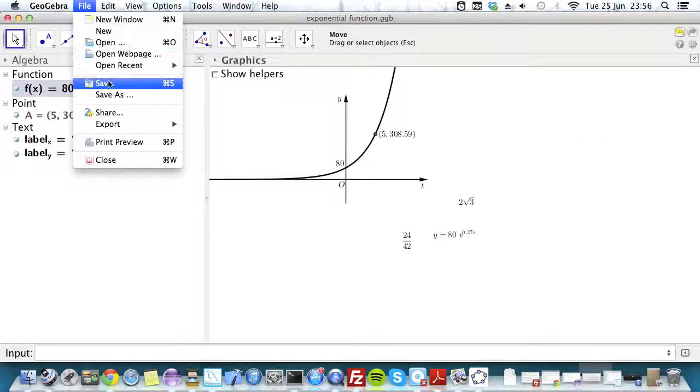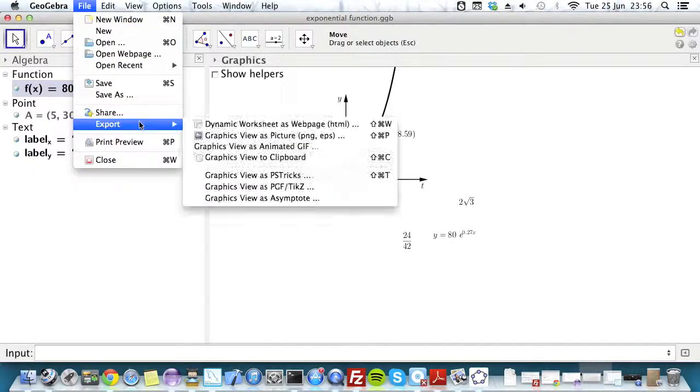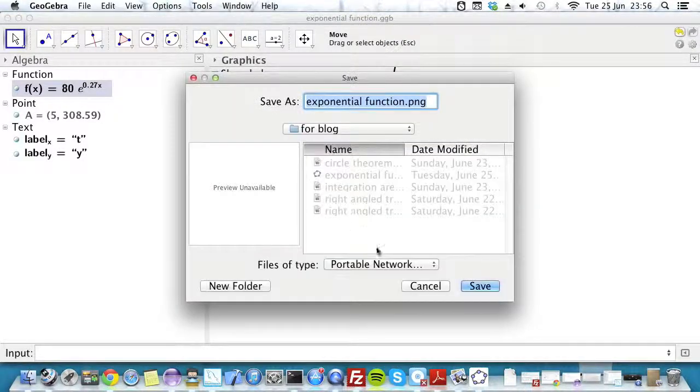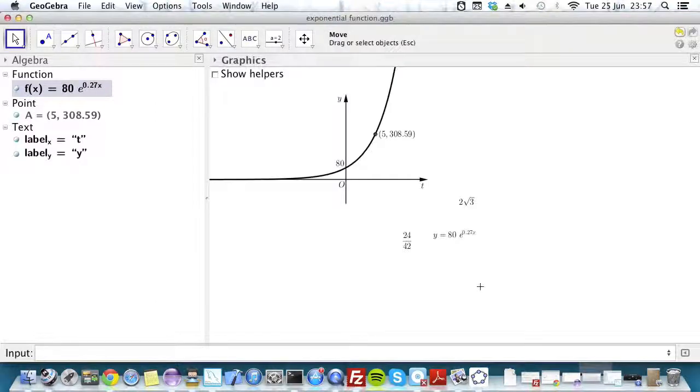So I'm going to save my file, and then I'm going to go to the export window. I'm going to export it as a picture, and the picture I'm going to export it as is a PNG. Now, whilst we only want it to be 300 pixels wide when it's finally shown on the screen, because smartphone screens have higher resolution than 300 pixels, I do want to export it at a higher resolution, and 1656 as it's calculated will be fine with me. So I'm going to press save, and that will save it to my area ready for upload into my exponential graphs question.